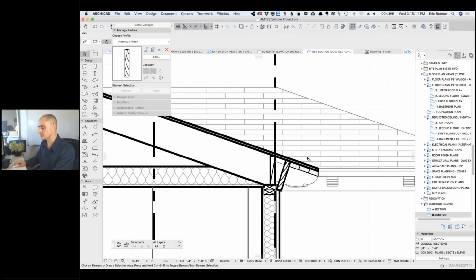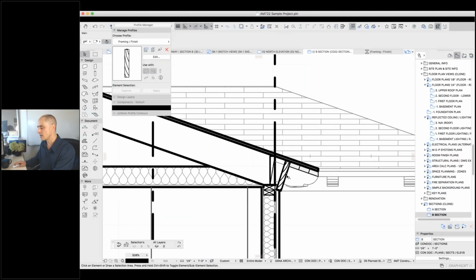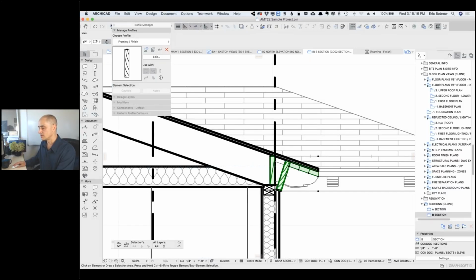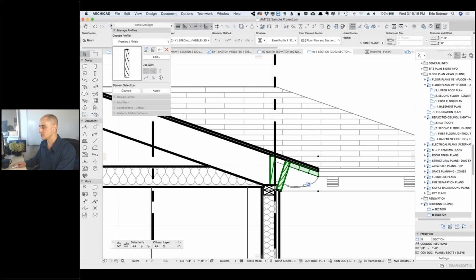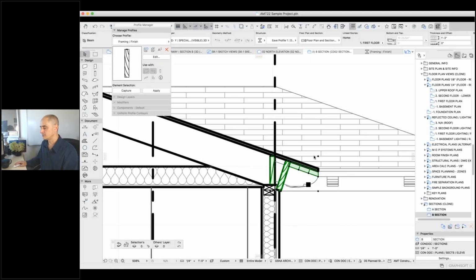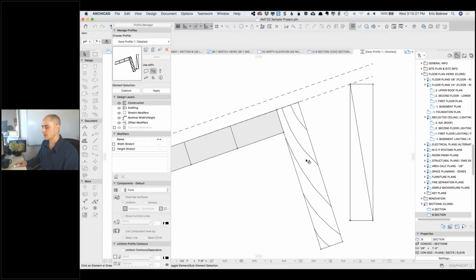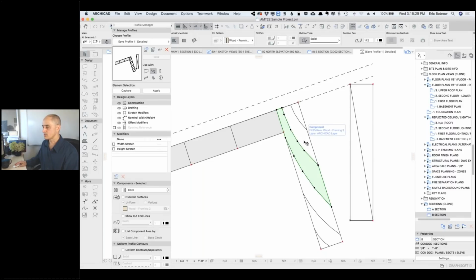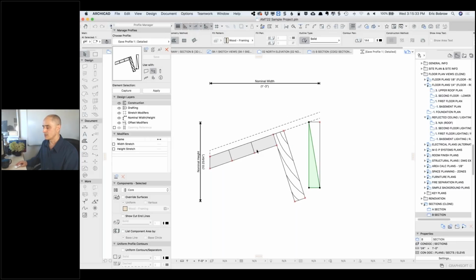Notice this Eve detail. This is a composite profile with all the same stuff here, as well as this. Now I don't know exactly how you'd want to represent this.